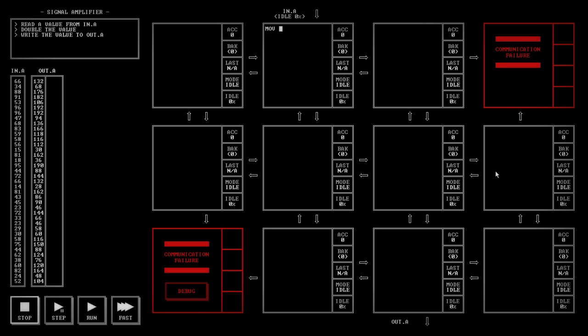So we can move up into our accumulator. You've got two registers, accumulator and backup. So we can move into accumulator, and then we can add accumulator to accumulator. And then we can move accumulator down. And then we can move up, down, move up, right, move left, down. No SIMD, unfortunately.